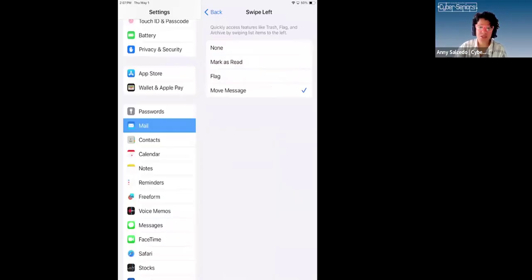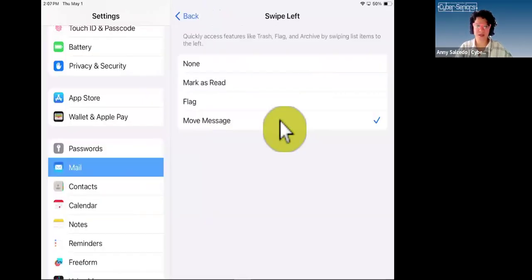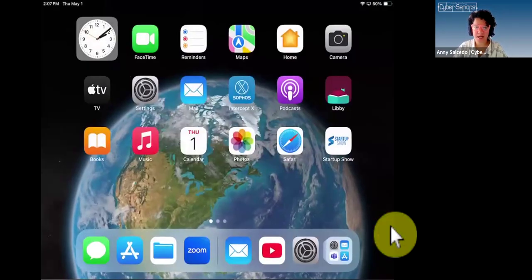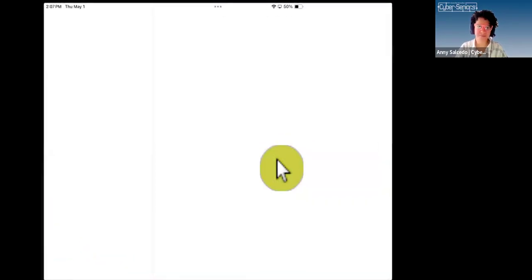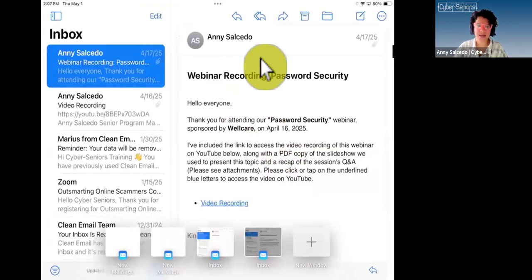All right. So this is about adding or removing mailboxes, right? I want to show you this from the mail application so it makes more sense for you. So I'm going to press my home button once again. Let me press my home button. And I'm going to my mail application. And here is my inbox. So the inbox is where your messages are. However, you have other mailboxes, including sent, draft, delete, and so on and so forth.